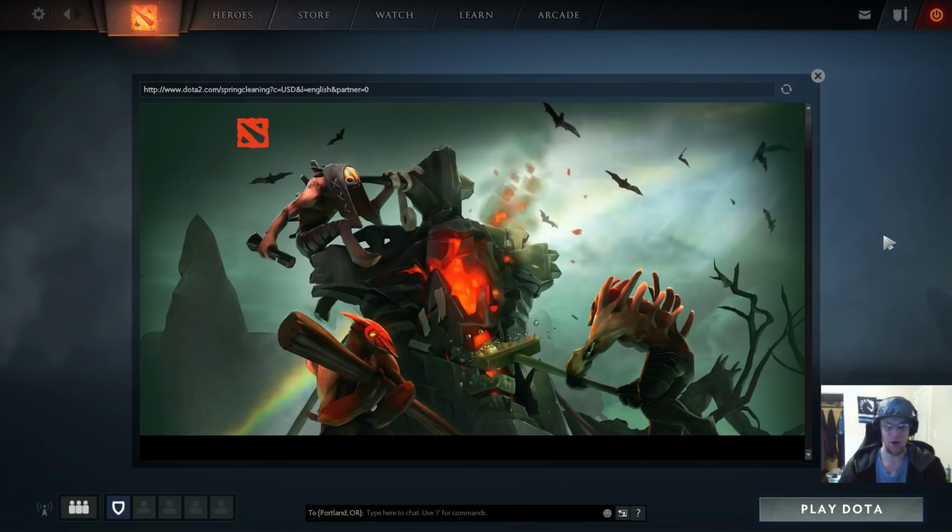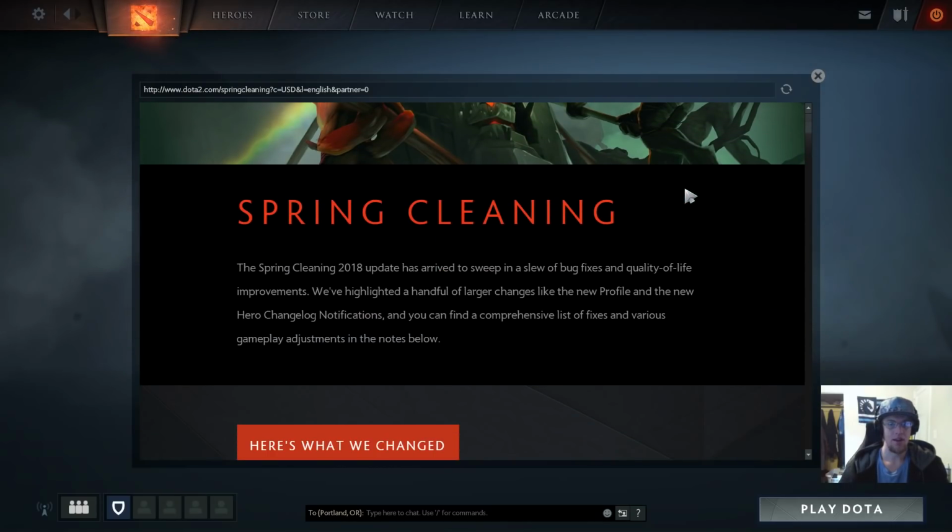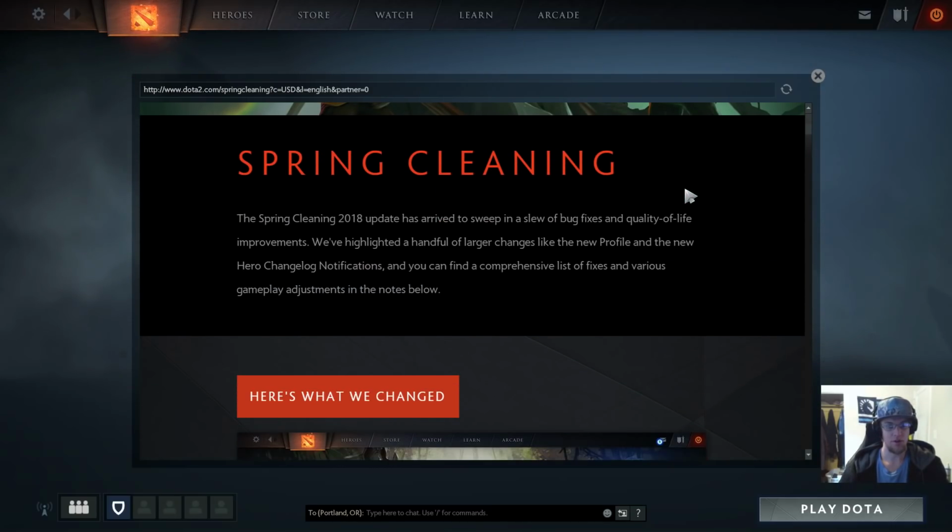So let's just go over the patch notes real quick, because this is the spring cleaning update, and I'm just going to go over some of the changes and quickly highlight all of the new cool stuff that Valve has added to the game. So let's just get right into it. Spring cleaning 2018 update has arrived to sweep in a slew of new bug fixes and quality of life improvements. So let's take a look at what those are.